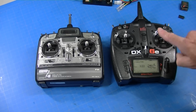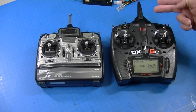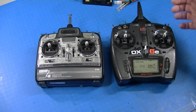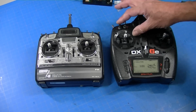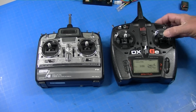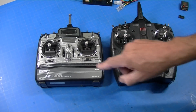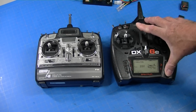Well, in these newer computer radios, the trims are digital. It's a little button, and you have to hold it, and it moves the trim, but it takes a long time. So what we're going to do is program this radio to basically fool it. So when we move this, it does one function. Flip this dual rate switch, and now it does the other functions. Actually, it's simpler than the sliding trim system, and you can use a radio that has a lot more channels.